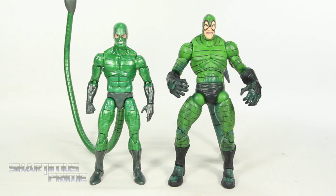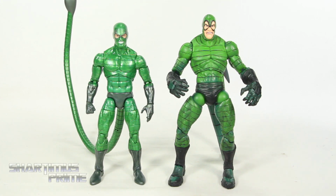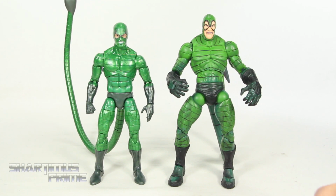I hate that. Now to measure out this new Scorpion figure, you can see that it's standing right at the 6.5-inch mark. Yeah, I wish it was taller. And for your Scorpion comparison, we have our Hasbro Marvel Legends Scorpion, and then we have our Toy Biz Spider-Man Series Scorpion figure, aka Marvel Legends Scorpion, technically not a Marvel Legend, and he's posed kind of weird because I don't want to risk breaking this hip joint right there. But these two figures are both very good. And I gotta say, out of the two of these figures, I still prefer the Toy Biz one.